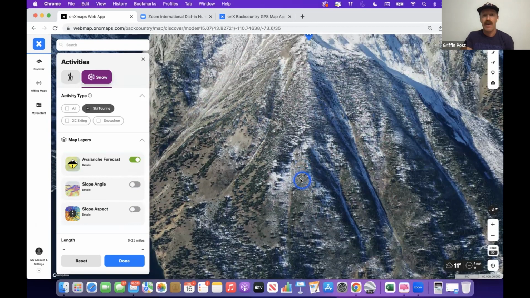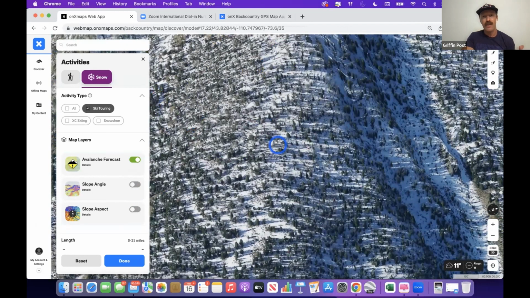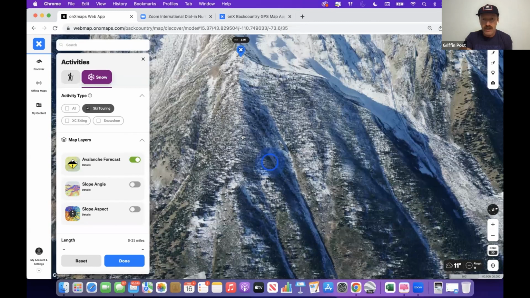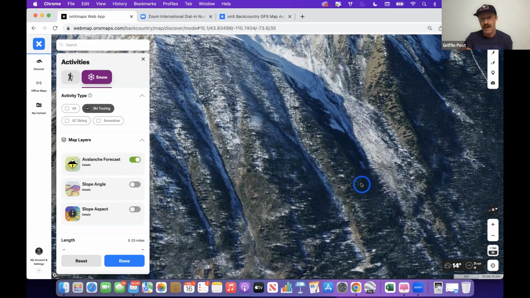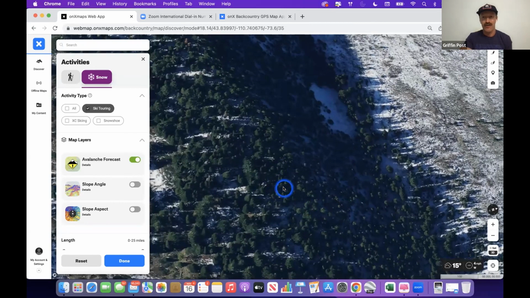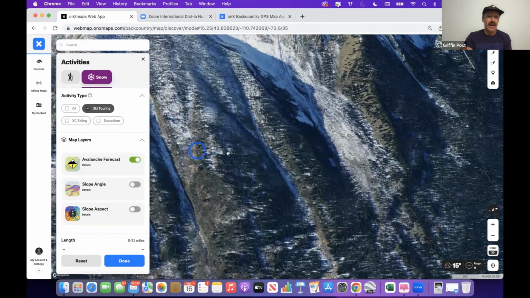And a couple of notes here, as far as reading the satellite terrain: this sort of spacing in trees, where there are trees but there's also snow in between, you can see everything. I don't know for sure, but I can guess that's probably going to be pretty good skiing. It's when you get into the darker sections of forest, like this section down here, where you're seeing only the canopy and can't see the ground at all. With that level of thickness, it could be decent skiing on the right year, the right day, but as far as e-scouting goes, I'm looking for treed areas that have some snow in between them that I can see.